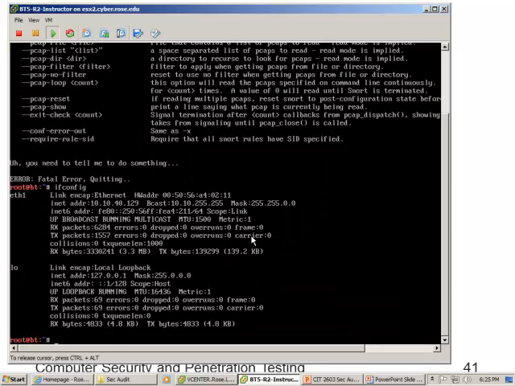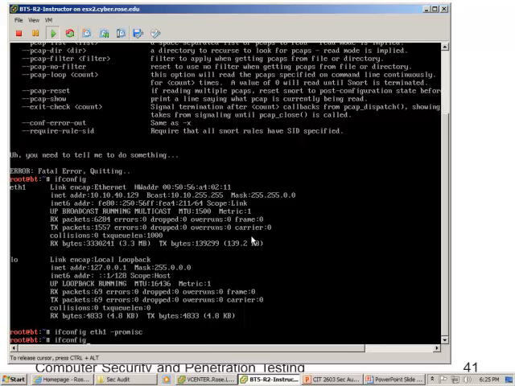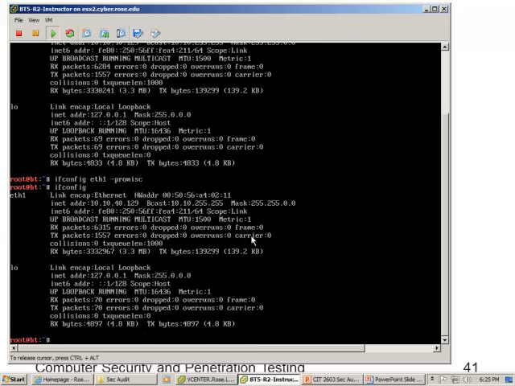What was the command to put it in promiscuous mode, Roy? Oh, he left. He was here. I have config. It was ETH1 dash promisc, I think. Yeah. And then you take it out as minus promisc. No, that didn't do it. It's not in promiscuous mode yet. Oh, that's right. I did the minus. Okay, let's get it without the minus.